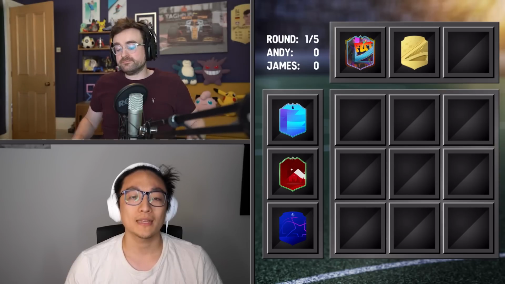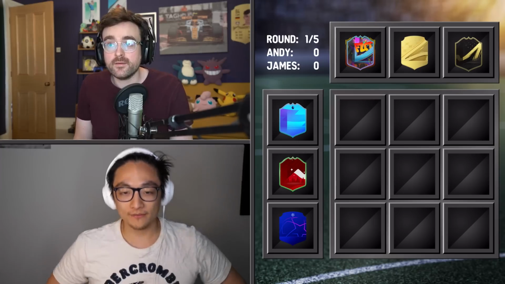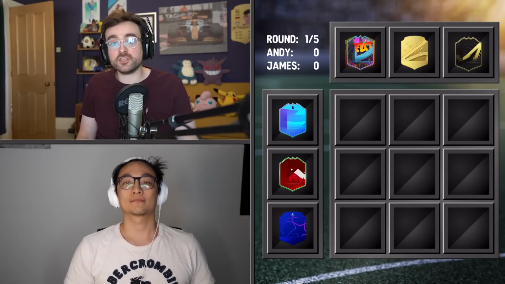Final one, James. What do you want? Informs, please. Just normal informs. Okay. Informs, yeah. Very nice. You are the guest, James. Fire away. Okay. What shall I go for first?